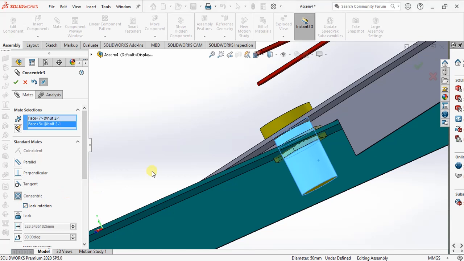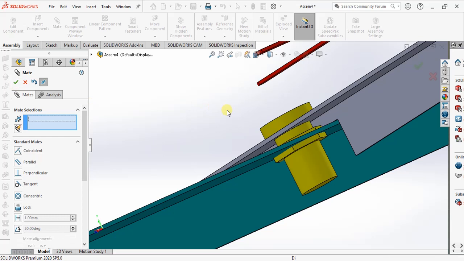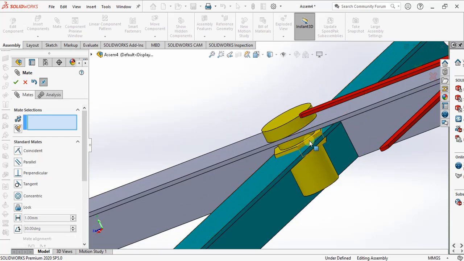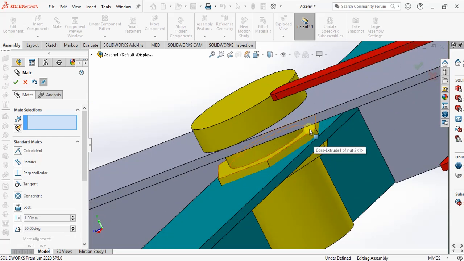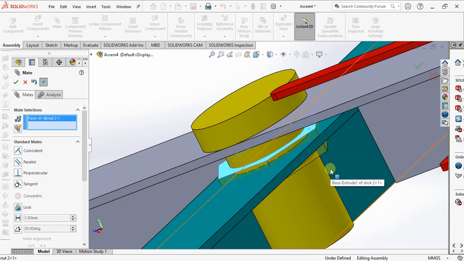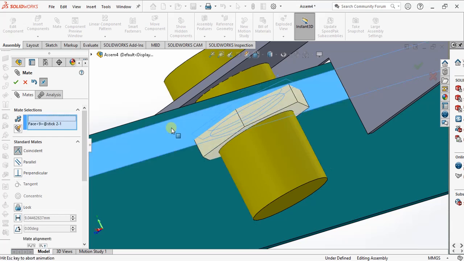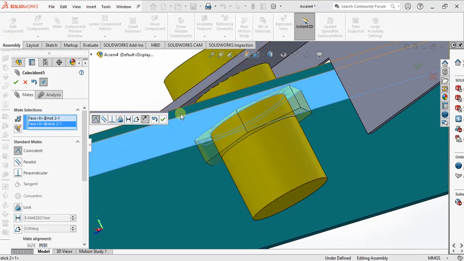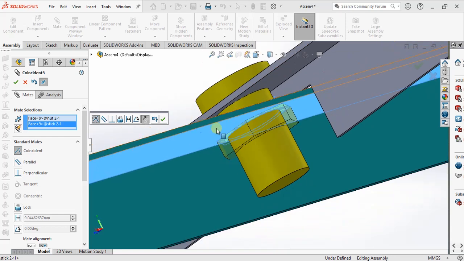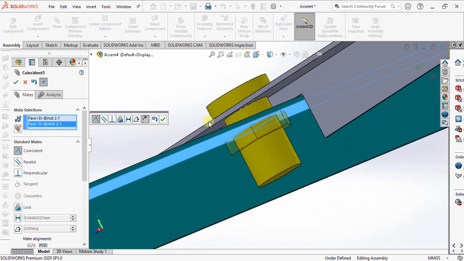So over here also do lock rotation, so that the nut must not be rotating. And here we will do a coincident again for the surface of the nut and the lower surface of the frame.